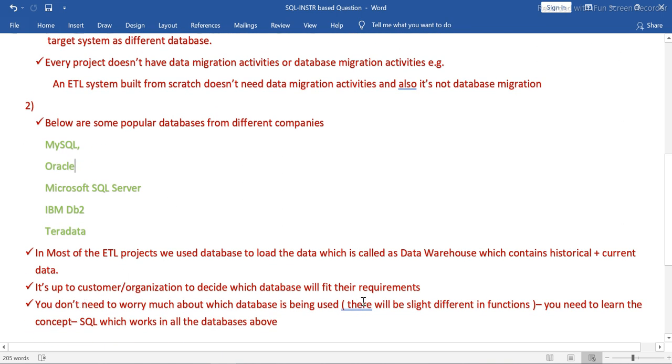What we have to do is, we don't need to worry too much about databases, because so many databases are there. We cannot learn each and every database, every concept. That's why we have something called SQL. SQL is a structured query language which works in almost all the databases. The same query you can run in all the databases. So you only need to work with that common language called SQL, and everyone is learning SQL only. My whole series that I have created is based on SQL only.